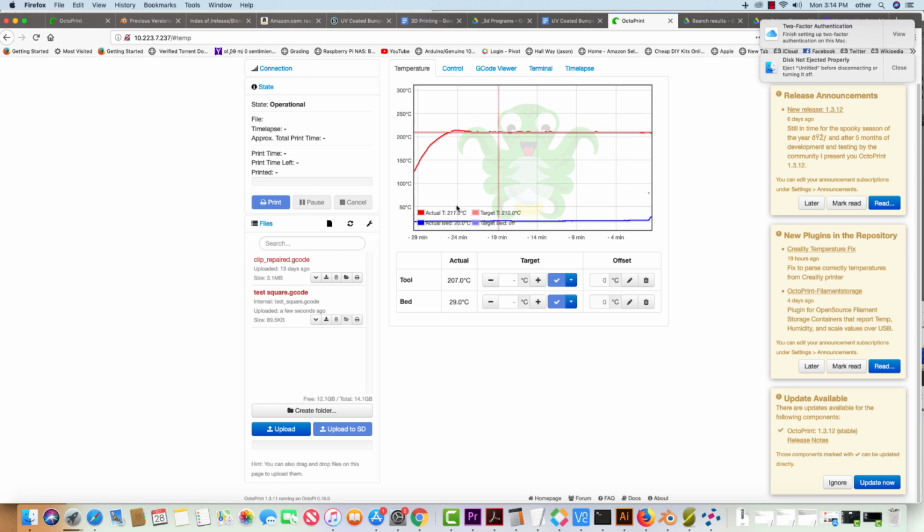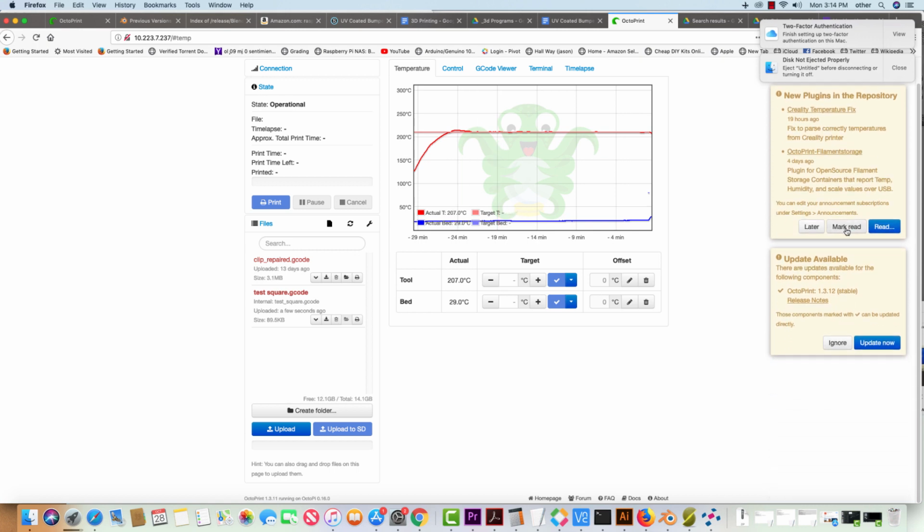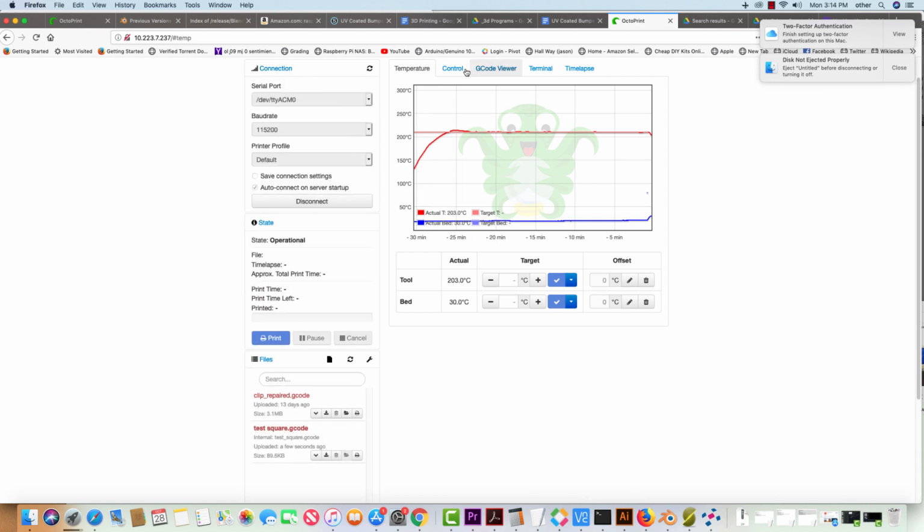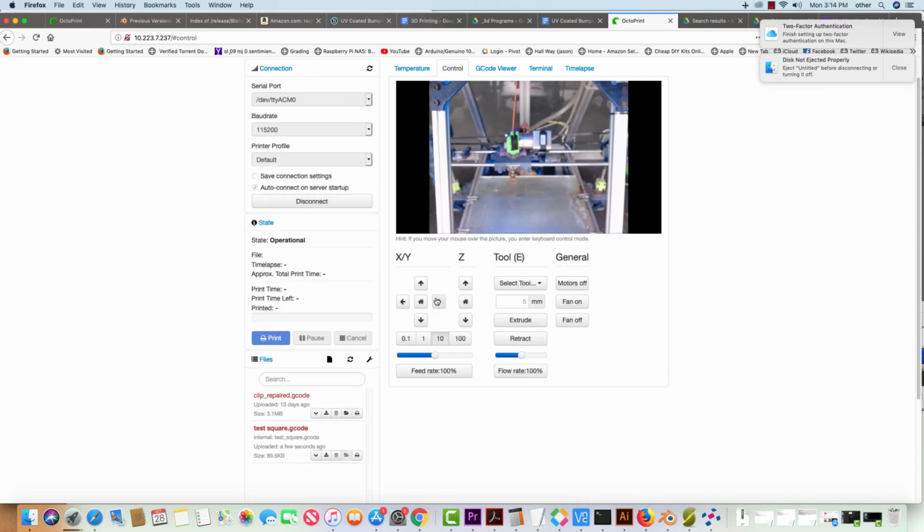Alright, so I'm going to switch over to the software because it's just easier to see without a jerky camera. Mark is red on all those. What we're going to do now is make sure that it's connected, just like always. Connected, yep, I can move, yep. So I ran through all the tests, I got an extrusion, and now it's time to run the test square.